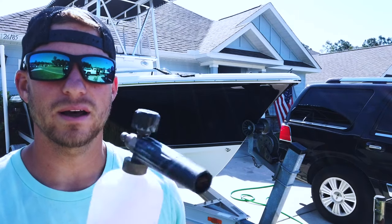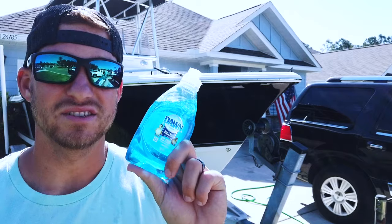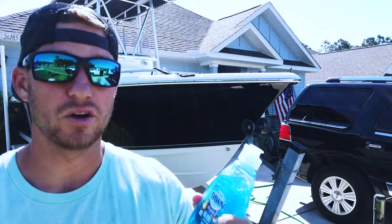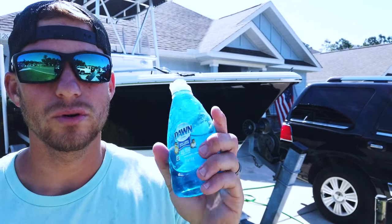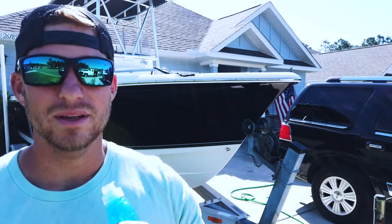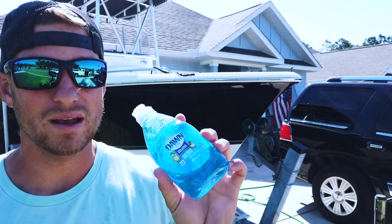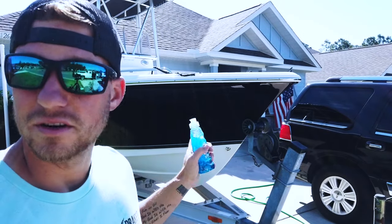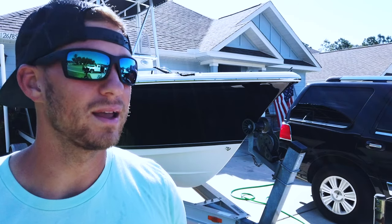Go ahead and clean this thing. We've got our foam cannon and we have our Dawn dishwashing soap. I'm using this to strip wax off. A lot of people will wax their boat and then wash it down with Dawn — well, Dawn rips your wax off. Same thing with bleach, Comet, and Soft Scrub. So if you want to strip wax, use Dawn. I want to get a completely good surface, so I'm going to strip all this wax off with Dawn and then seal her up.